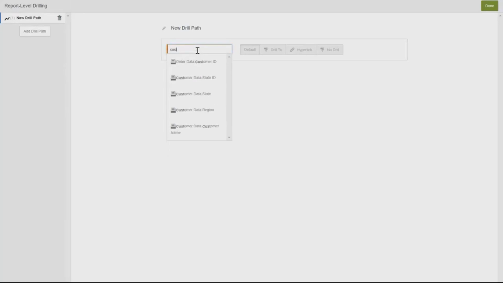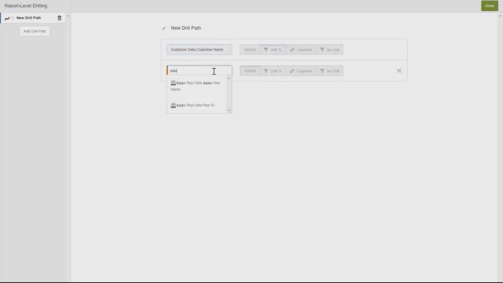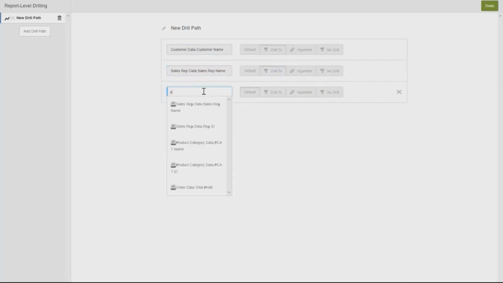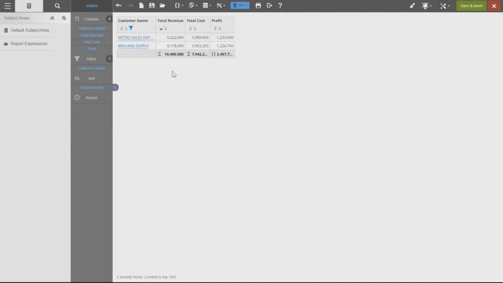So in my case, I want to drill into maybe customer name. From customer name, I want to be able to drill into the sales reps that are going ahead and working with those customers. And then from the sales rep, maybe I want to see the product categories that they've been selling to those particular customers. And if that's where I want to end it, I can go ahead and hit done. The system creates those drill paths for me.